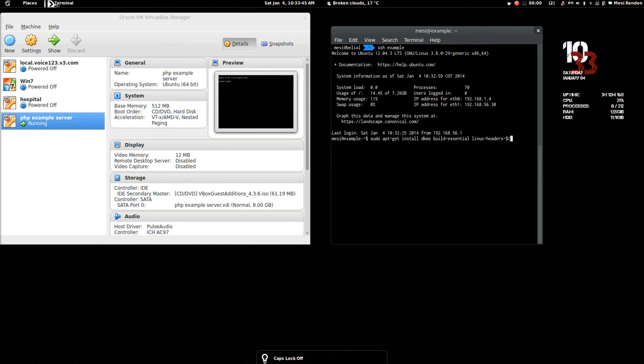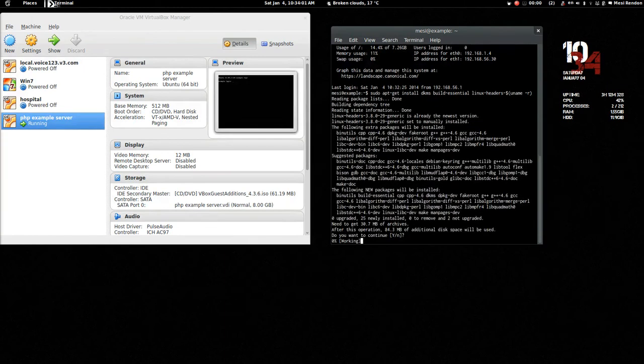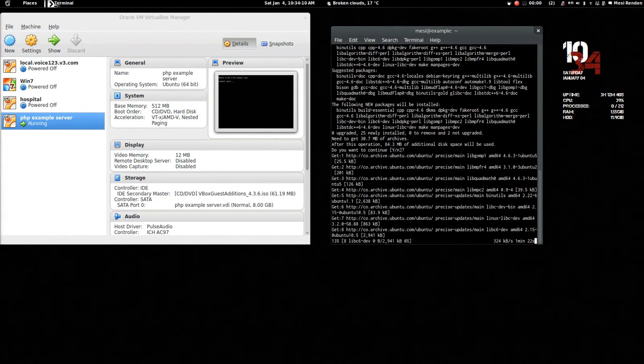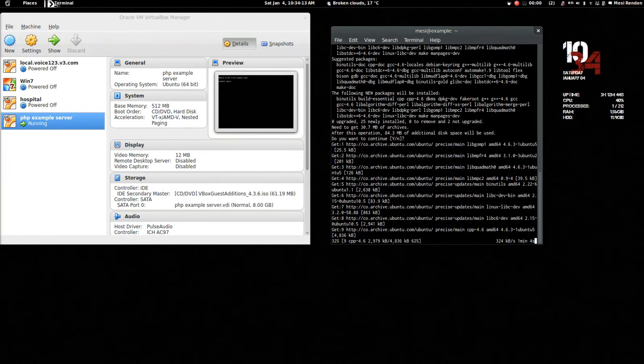And the tip here is to use a variable to complete the Linux headers I need to install, and that's all. It will install a bunch of packages that I need to get the system working together with the VirtualBox additions.